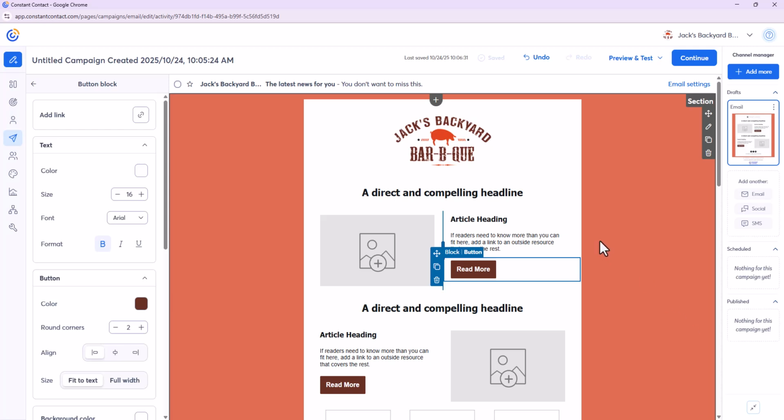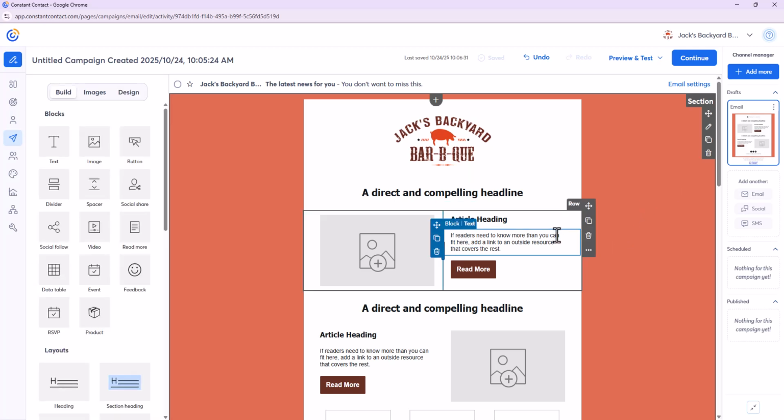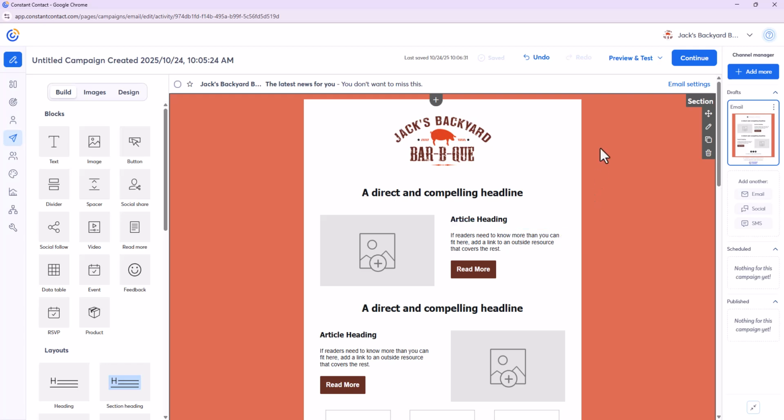Another question we get is how to personalize emails. And this is starting to get a little bit more advanced. Personalization can help you be really successful and get people to engage with your content because it looks more personal. It's less like a mass marketing email and more like a message to them.